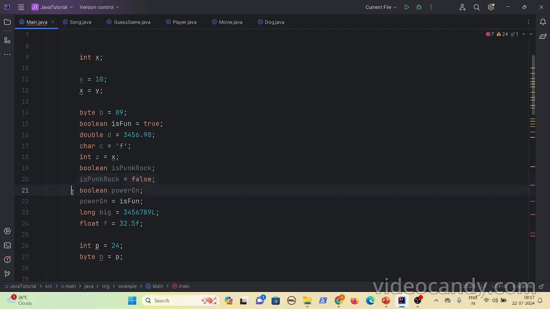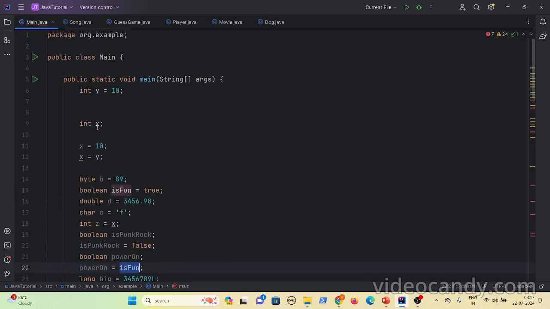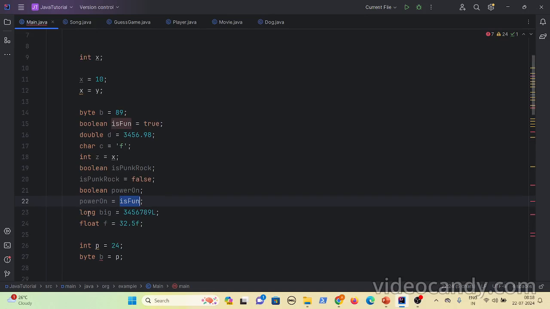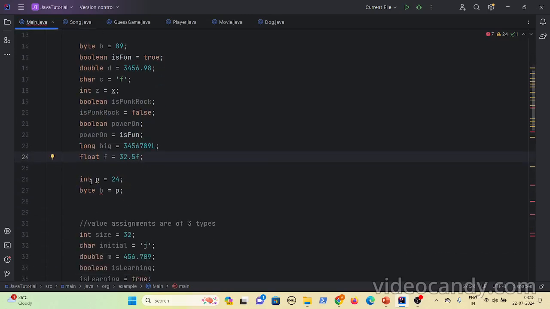And the other thing is, first you declare the variable, later on assign the value of another variable here, as I said above. And if you look at long, it will accept only integers, but you have to specify L at the end. And for float, it will accept decimal values, but at the end you have to specify F.